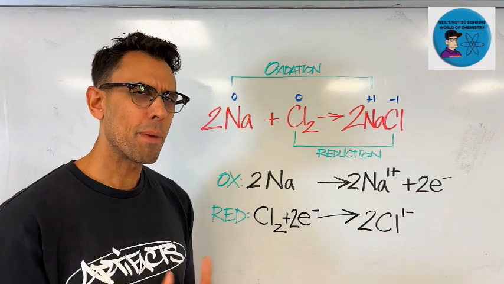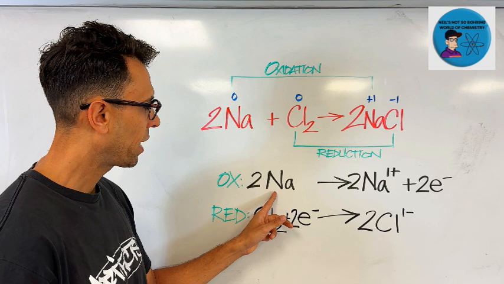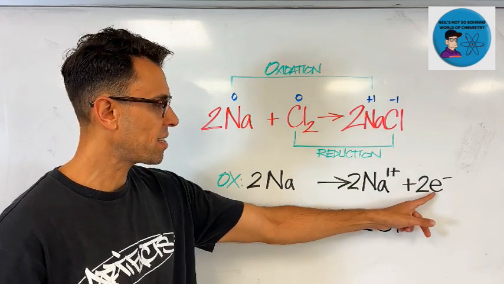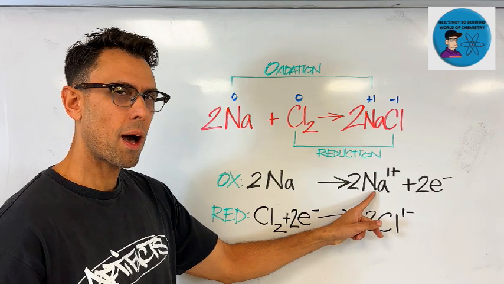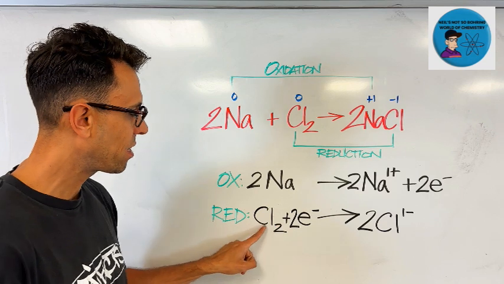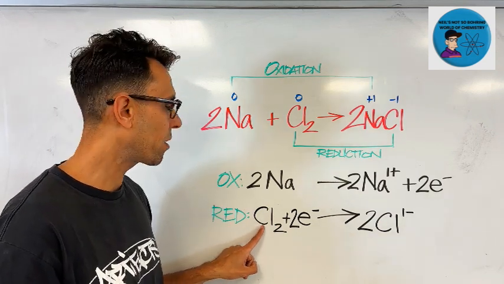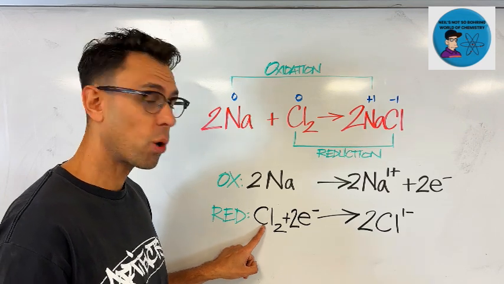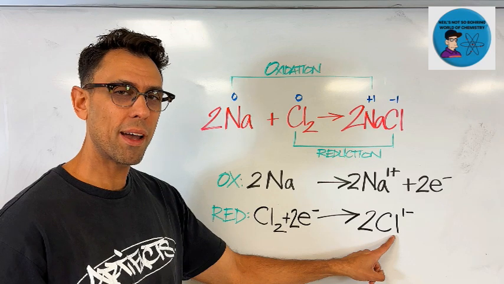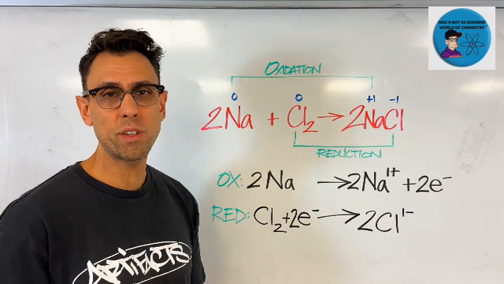Okay, let's think about this. Does it all make sense? We have 2 sodium atoms. Each one of them gave away 1 electron, which is a total of 2 electrons released, and that created 2 sodium ions with a +1 charge. These 2 electrons were then gained by the Cl2, the diatomic gas, the 2 chlorine atoms that are bonded together. And each one of these 2 chlorines gaining an electron became a negatively charged chloride ion. So far, this makes sense logically in terms of the law of conservation of matter.